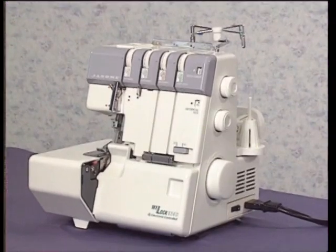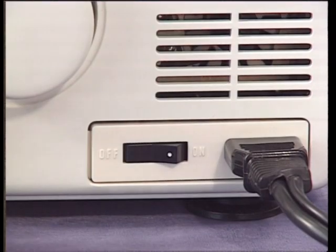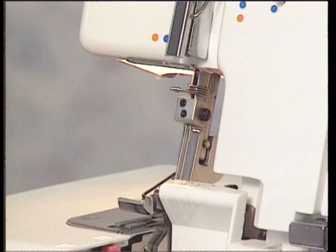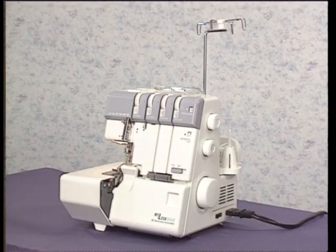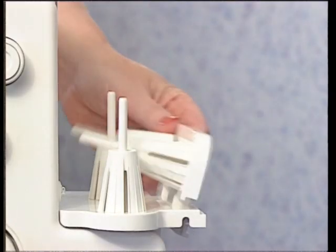Switch the machine on by pressing the power switch located on the right-hand side of the machine. The light will turn on. To thread your Mylock, first extend the thread guide bar to its highest position.